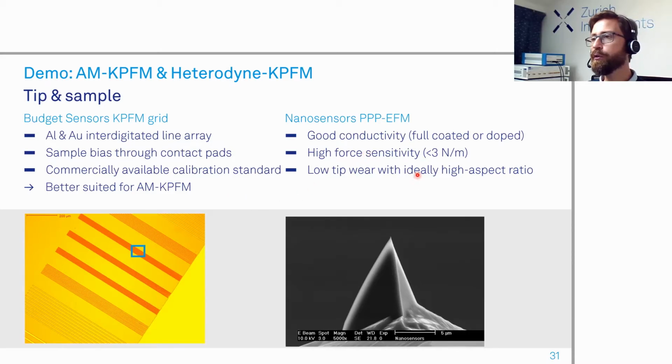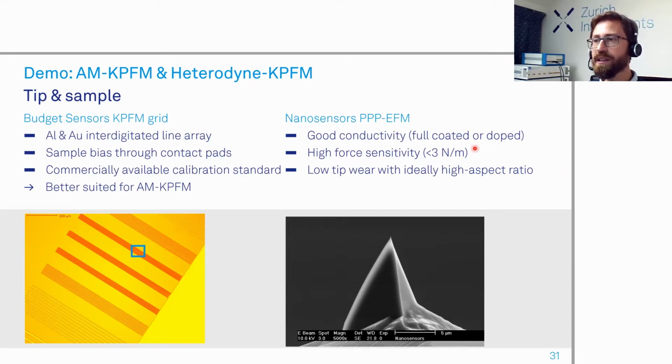And then for the sensor itself, the most important thing, of course, is that it has to have good conductivity, whether it is fully metallic or well coated or doped. Typically, a stiffness up to 40 Newton per meter works well. Of course, if you have a coated cantilever, you have to pay great attention not to wear off the tip coating.